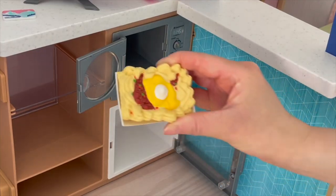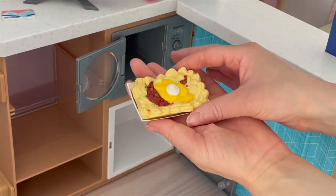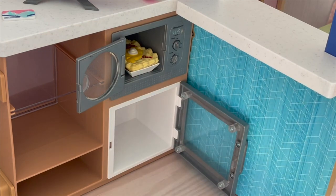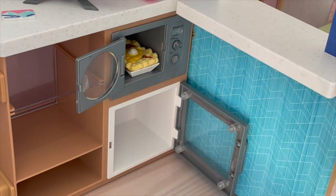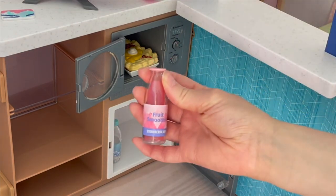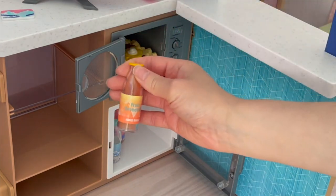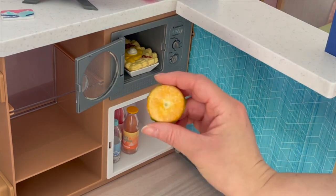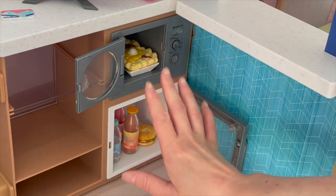For the microwave we're placing the nachos — there's some cheese, toppings, and sour cream. It comes with a paper container that is removable. There's quite a bit of space in the fridge so we'll add a few different drinks. First there are two bottles of mountain spring water with a mountain design. Then we have some juice options — a strawberry kiwi fruit smoothie and a mango banana smoothie. We also have a bagel sandwich with a few different toppings. So we've organized the microwave and the fridge.